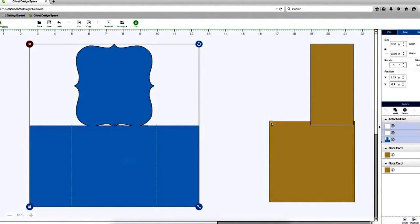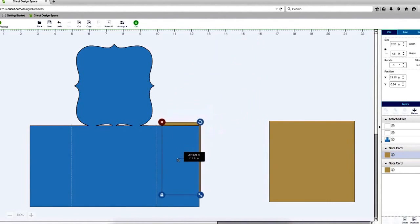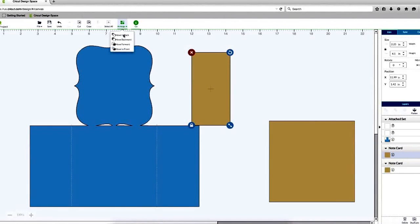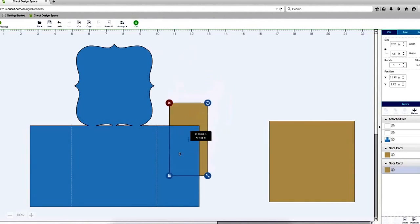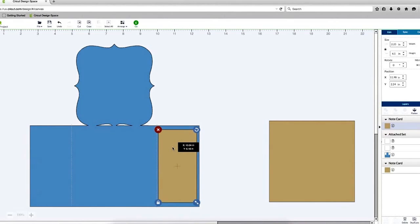Okay, so the next thing that we have is this panel. And I want to make a piece that we can put right here on the front and the back of the card. So we know this was 2.5 by 5. I want to make it just about 1/4 of an inch smaller. So I am going to change this 2.5 to 2.25 on the width. And it's going to give me 4.5 on the height. And if we select it and hit arrange, move to back. Oops, I'm sorry. Arrange, move to front. That's going to fit right there.